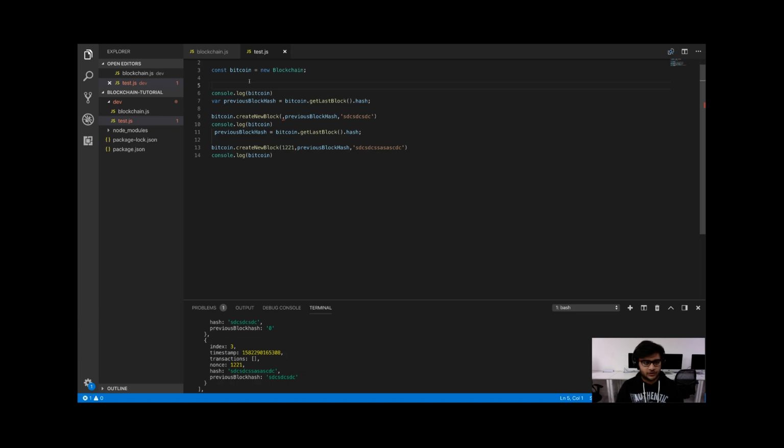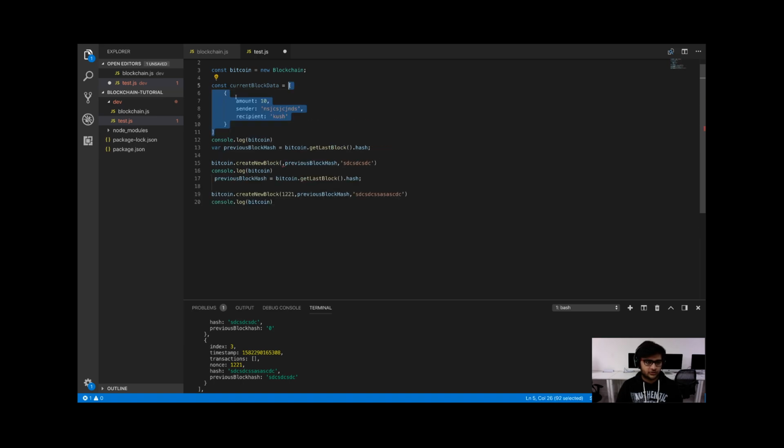Right now we are passing this as the current block data.